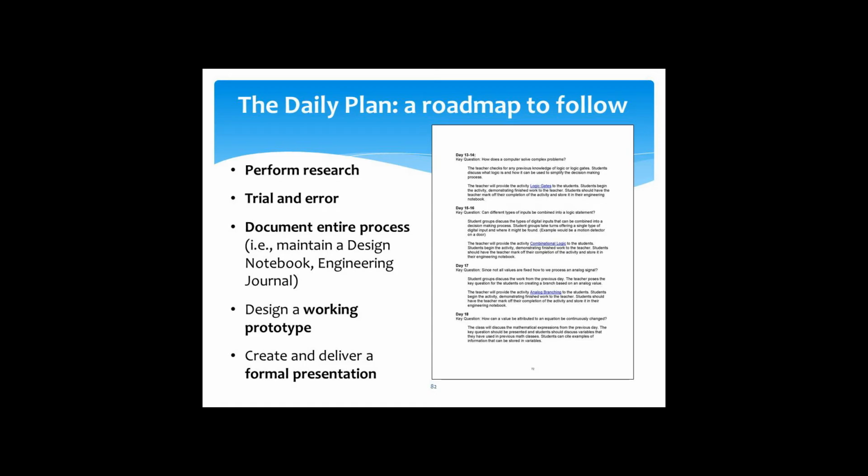Now, this curriculum is designed so that each day in the project theme builds on the one before it, and each activity is subsequently more complex, and along the way provides the information that they're going to need to draw on to successfully complete the project in the unit. Now, this really helps to reinforce the concepts for students, and it ties everything together in an organic and meaningful manner.